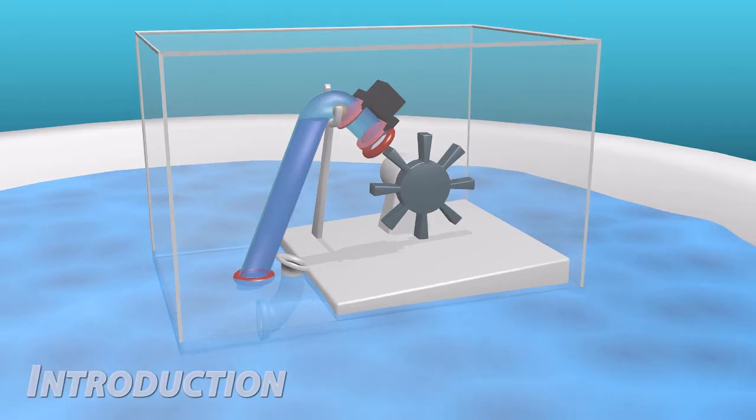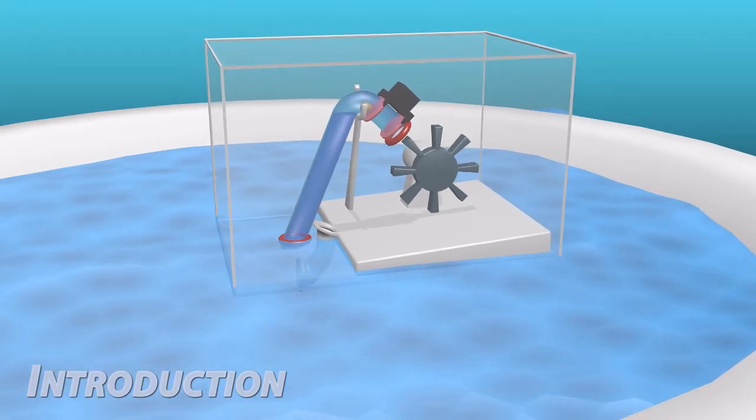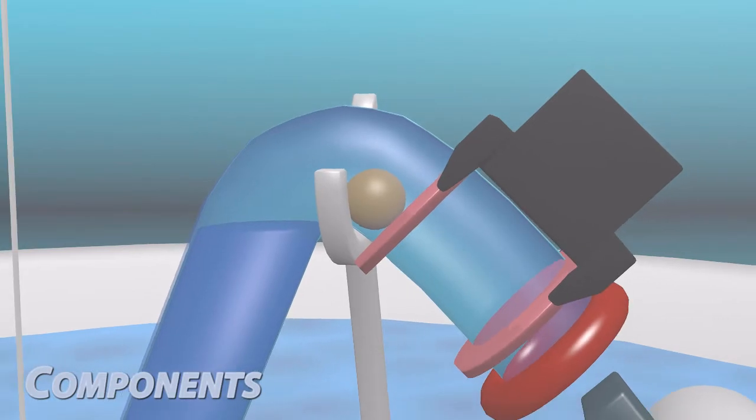Today I have a new invention, model slash animation to show you guys. This animation is basically going over my flotation generator. It's just an idea I had to generate power from floating objects to different heights. So let's go over the components.